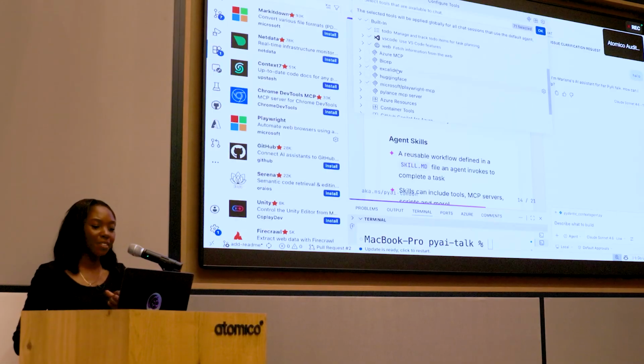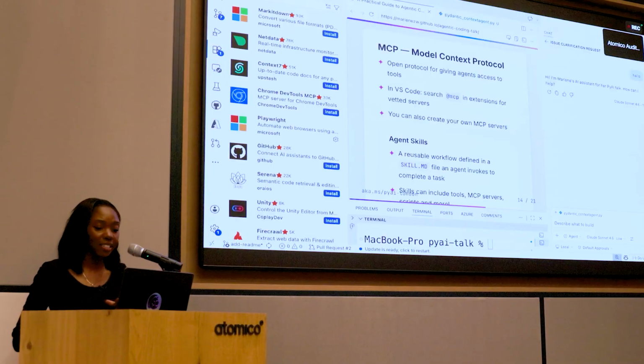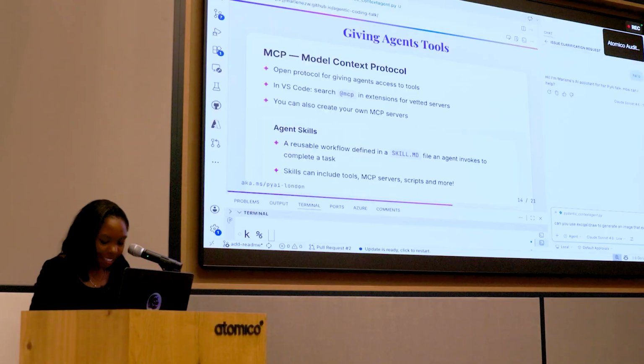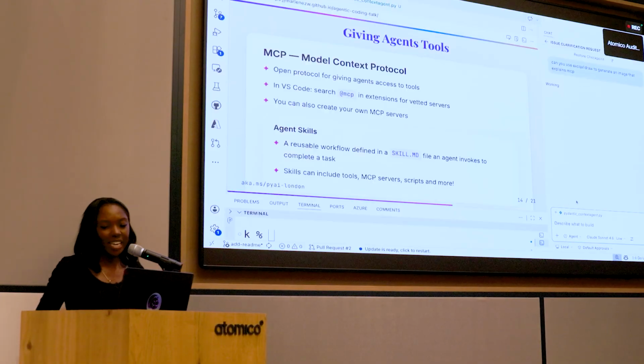For example, I have Excalidraw installed here. And if I want to, I could say, can you use Excalidraw to generate an image that explains MCP? When I do that, it's going to look at the tools that it has available to it.